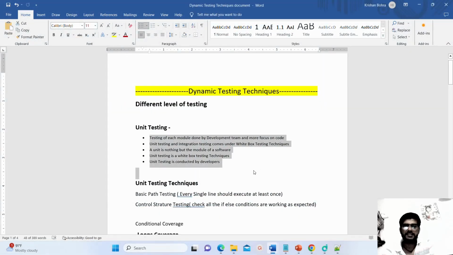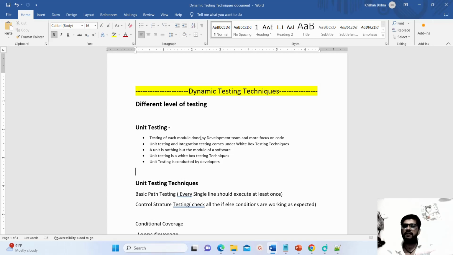So unit testing. Here are a few points that I have highlighted in this document. I will go through them one by one and explain each and every topic. Unit testing is the testing of each module done by the development team, with more focus on the code. Let's suppose we have a product that is developed with many modules.